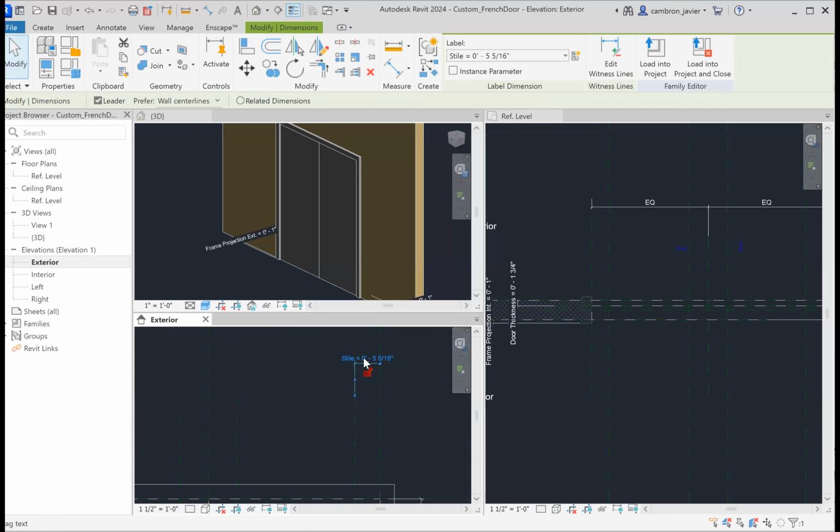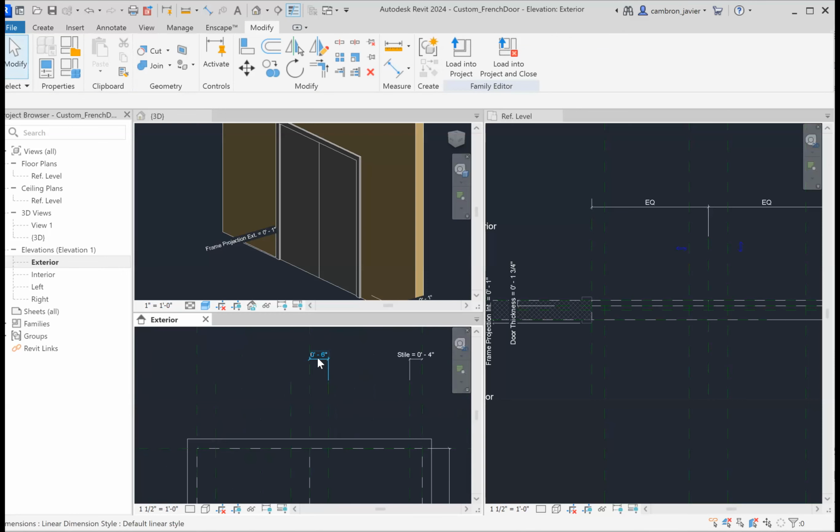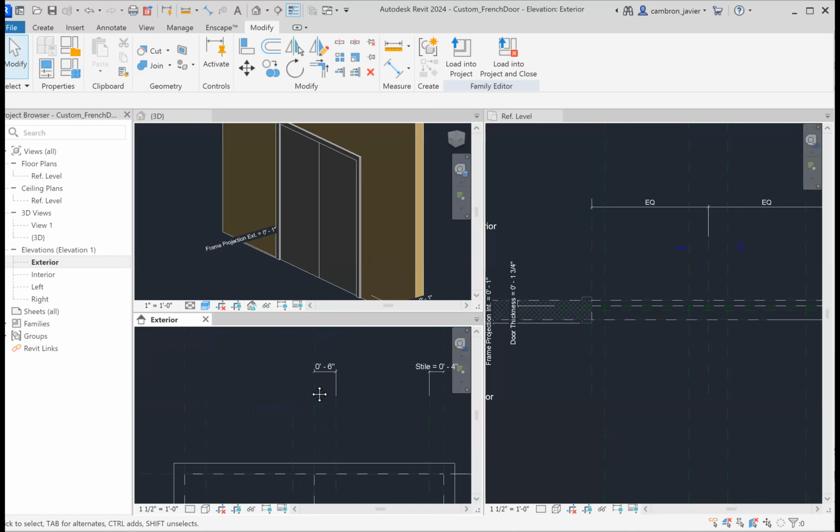And let's go ahead and adjust this. All I did was double click the text there, and that's going to allow me to edit the dimension. So let's change it to 4 inches. And we're going to do the same thing over here and move this up. Now, I wouldn't create a different parameter for this, because if I change one stile, I want all of them to change. Okay. So what I actually want to do is assign this dimension to this stile parameter so that they're linked.